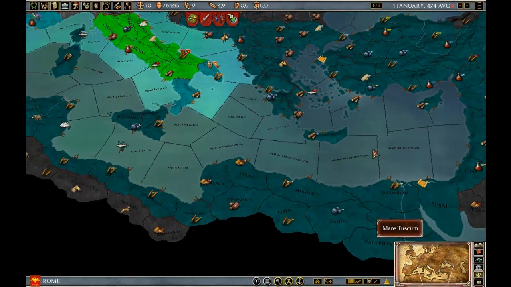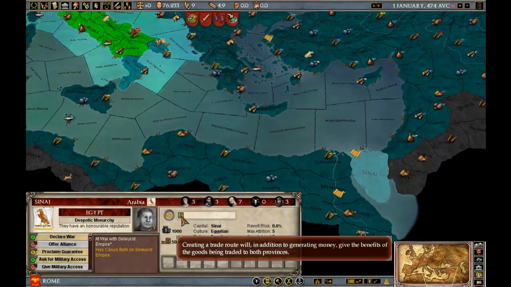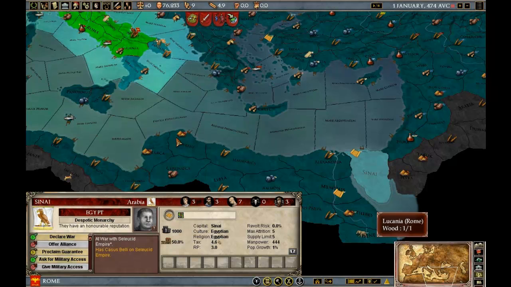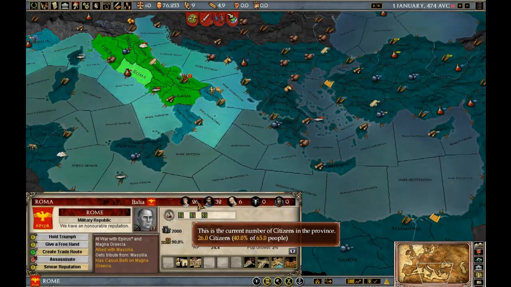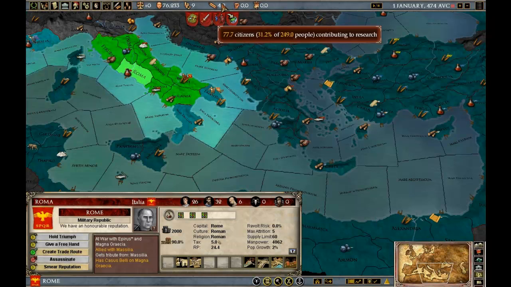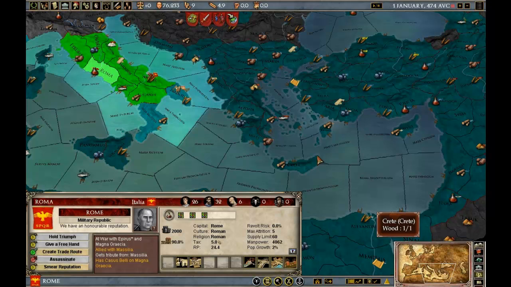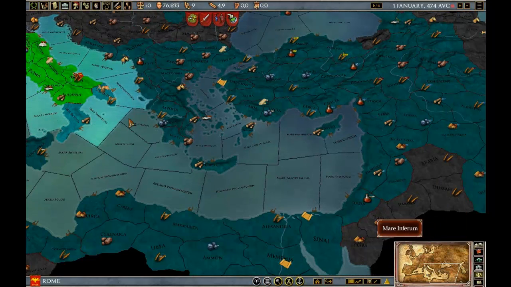Alright, so first, let's go over to Sinai. Sinai is trading papyrus. We want to trade Rome and Sinai for papyrus. That 25% research bonus that papyrus is going to give us, and the high amounts of citizens that we have in Rome, will equal a very large increase to our research, which is going to be great. There's a lot of strategy involved to trading.